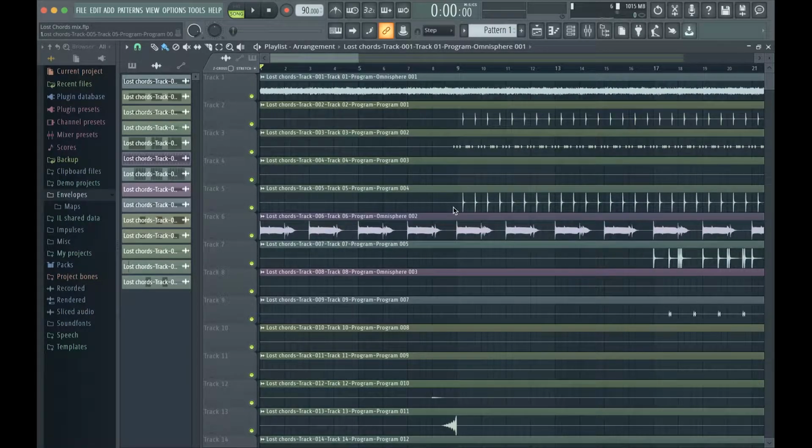Like you guys know already, or if you don't know, I make my beats with MPC, but I do mix with FL Studio. But when I'm mixing a song and mixing the beats simultaneously with vocals, I do use Pro Tools. But when I'm just making beats to post online or for other artists, I do use FL Studio. I just like the workflow in terms of mixing. It's just a really easy layout. I like the way it looks, and it's just real easy for me to mix with FL Studio. So when mixing beats, I do use FL Studio.